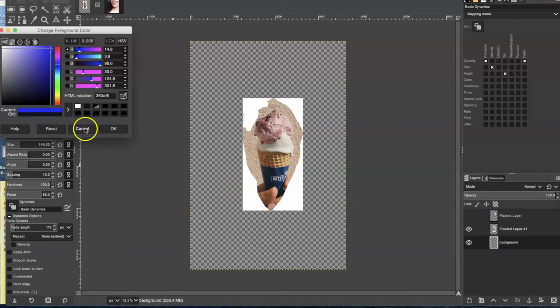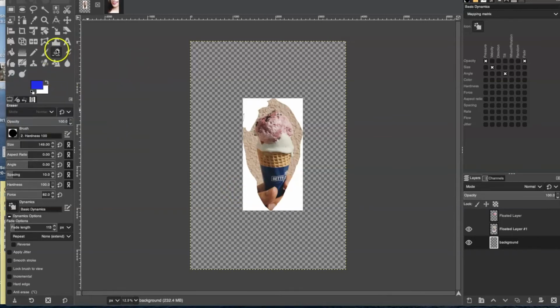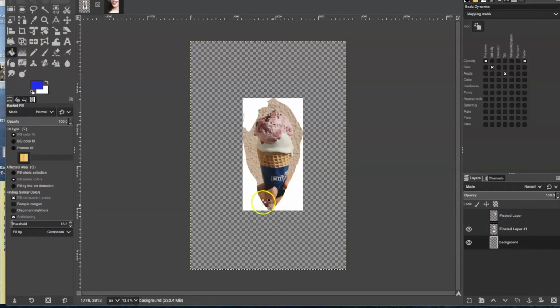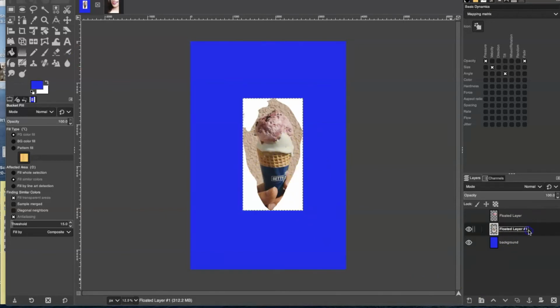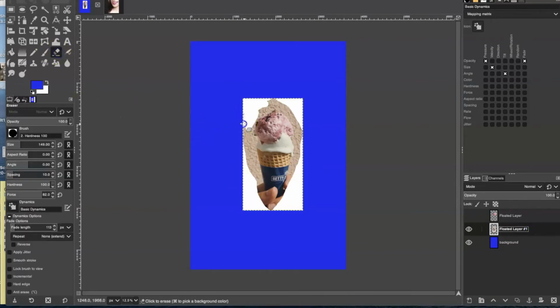Let's put a color in the background. I'm going to choose a color. Okay. And I'm going to go to, let's see, they have a paint bucket tool just like in Photoshop, and I'm going to paint it blue. So just for this tutorial, you should see blue when I erase around the ice cream cone, right? Well, right now I'm on the layer of the ice cream cone, and when I use the eraser, as you can see, I'm just getting white.